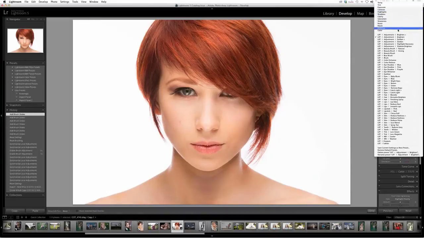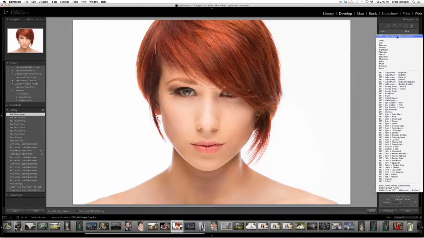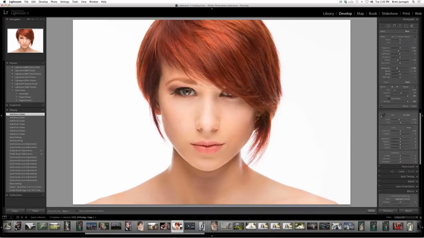The brushes that come with Lightroom are just really, really basic. I know there's a skin smoothing brush that some of you will have that came with Lightroom. I believe what they do is they just turn the sharpness all the way down, so what you're doing is essentially blurring the skin. With our beauty brush, there's a lot of things going on.